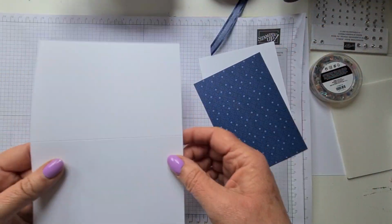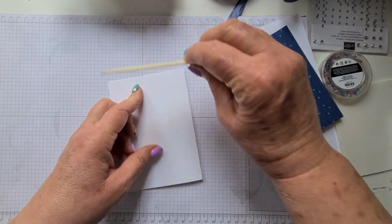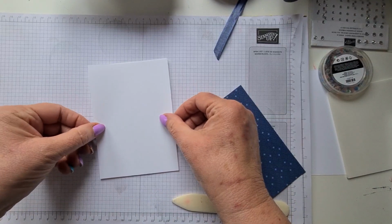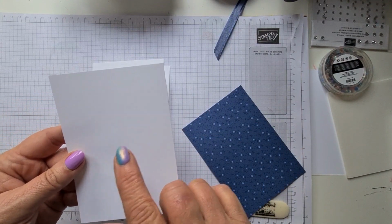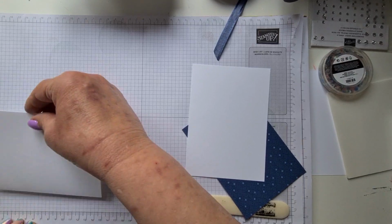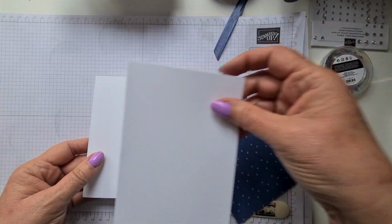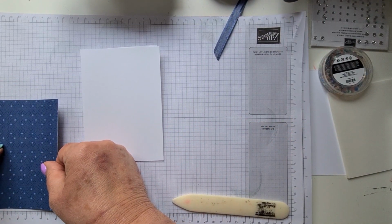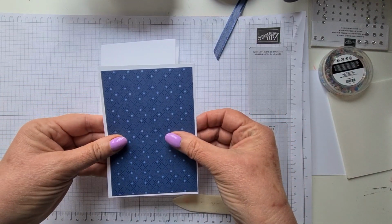So first of all, we need a piece of basic white, which is an A4 sheet cut in half and scored in half. Then we have a piece of thin basic white, and that is exactly the same size as the card front. So basically a piece of this cut into four will give you a top for this, and this actually measures 10.5 centimeters by 14.8. So we're going to use that. Then I have another piece of DSP which is 10 by 14.2, and that's just going to layer up on there.